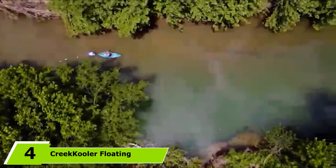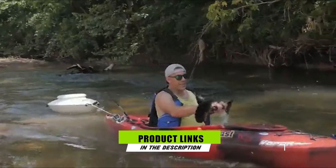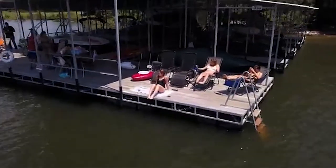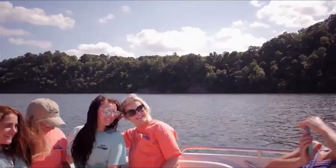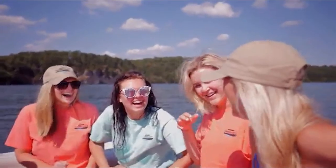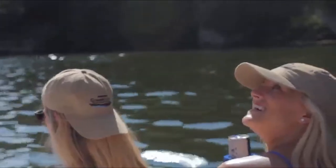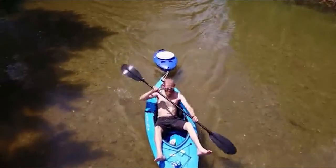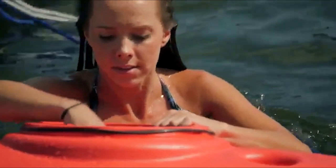The number four position is dominated by the Creep Cooler Floating Insulated Cooler. The thing that separates this cooler from the rest is the fact that it's designed to float along behind your kayak rather than sit on the deck. Its dual-wall construction and insulation means it can hold 30 quarts or 28 liters of goods and keep them cool for prolonged periods of time. Another handy feature is the four drink holders fitted on the deck. Whilst you might not want to leave your beer there when paddling through rough waters, it's perfect for fishing in one spot or taking a swim and enjoying a few beers with friends. This probably isn't the best cooler if you are planning on transporting precious cargo, because as it floats alongside or behind you, things are likely to get knocked around inside, so it's best for storing beverages.